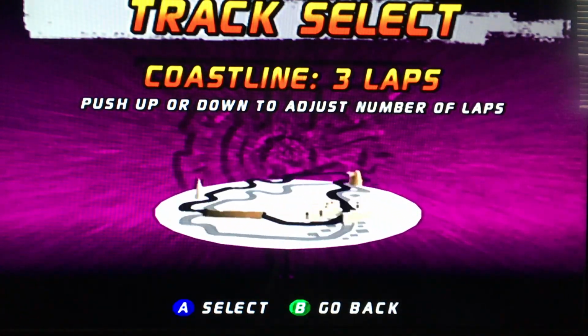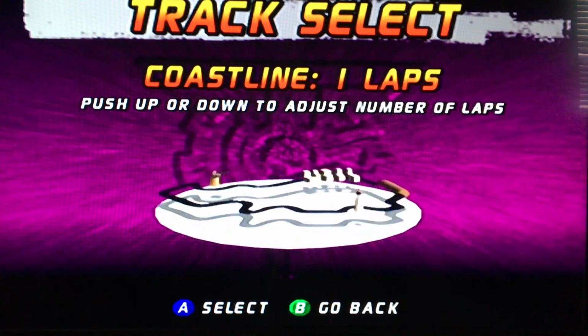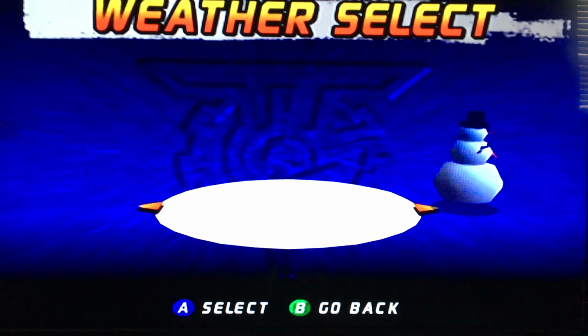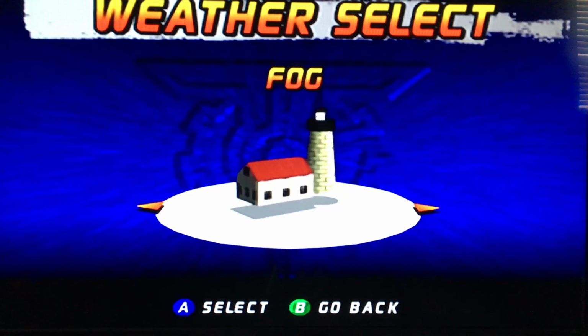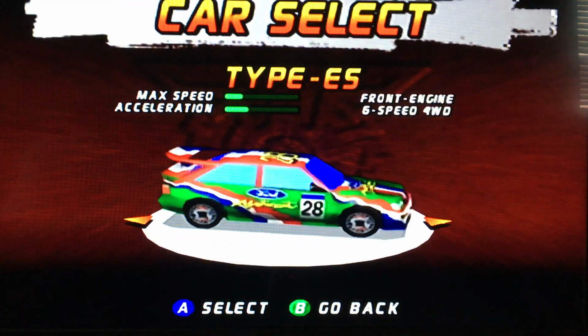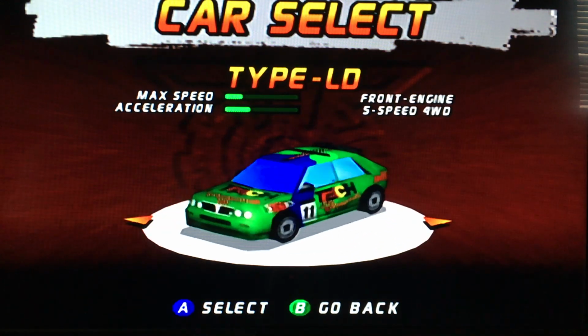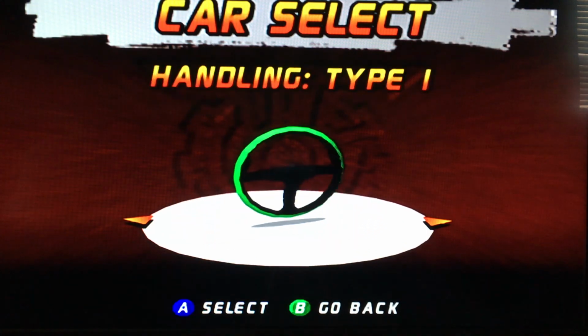As you can tell, it has a good amount of options. You have different laps, you have different tracks, you have cars, you have different types of conditions: rain, fog, snow. Let's see here, I'm going to pick, I think, just regular sunny conditions. You have a couple cars. Now, of course, they're not licensed vehicles, but I guess you could say they do resemble some cars in real life. I'm not particularly sure which one.